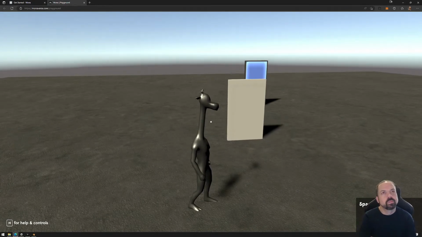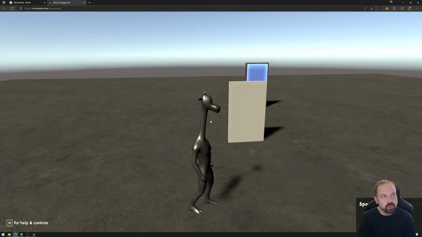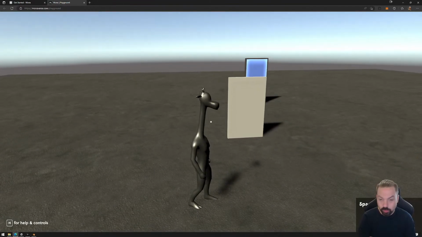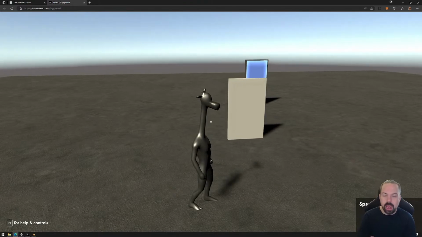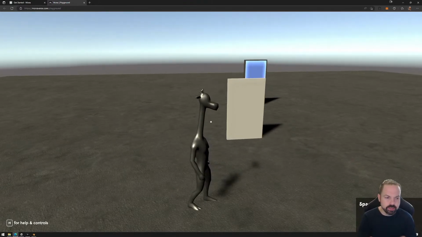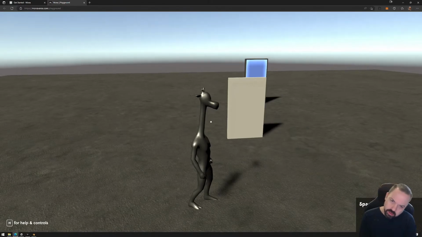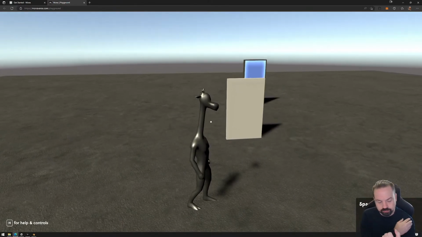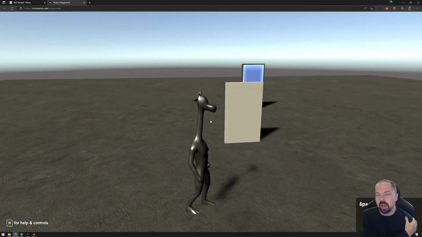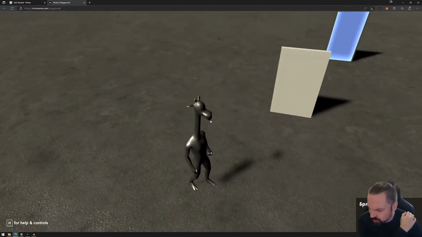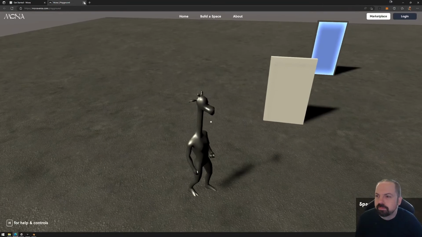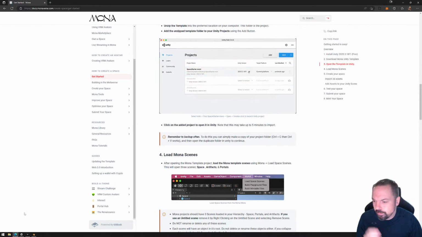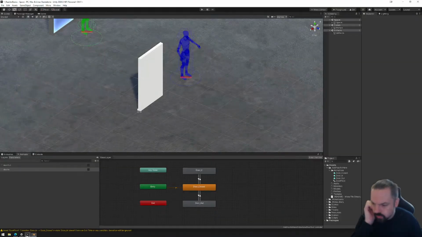Now, because we used a Unity cube for our door, it's a bit more difficult to just copy it over from Blender. So say we want to make a nice door and put it into this space, we would, well, let's have a quick look at that, because that's an interesting point. This one.